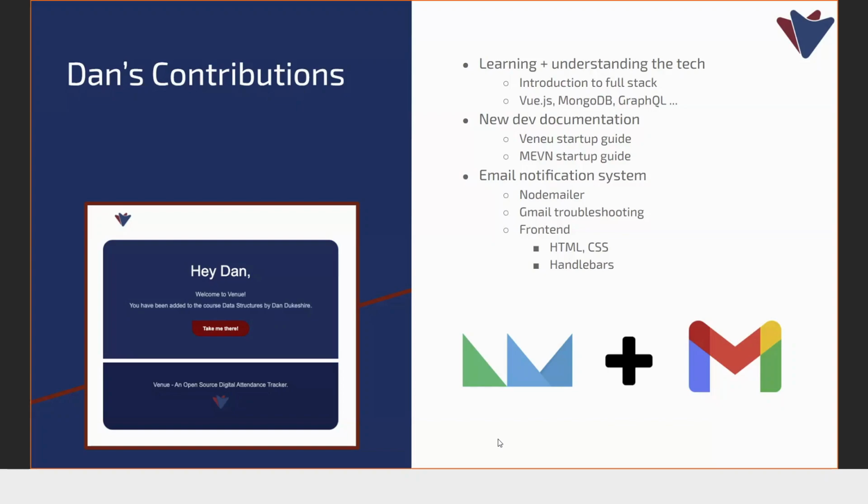On top of that, the system requires an email confirmation upon Venue sign up, as Tom said before. With this, Tom and I worked on integrating a Gmail address through the Nodemailer framework. A lot of this was Gmail troubleshooting and integration testing, as well as CSS and HTML styling. We wanted to maintain that Venue theme with the new UI, which brought the use of Handlebars. Handlebars files allow for the reading of HTML files into JavaScript while being able to pass variable objects into the HTML source code. You can see an example of an email you will get in the bottom left.